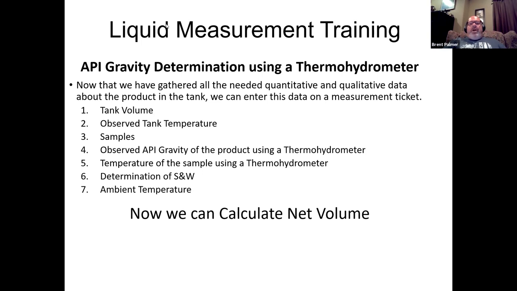But I also wanted to go over a little bit of what you're going to see, both a little bit this week and as we get into next week. You've seen a lot of manual processes that we're doing to try to determine what the level and what the volume of the crude oil is inside of a ship.